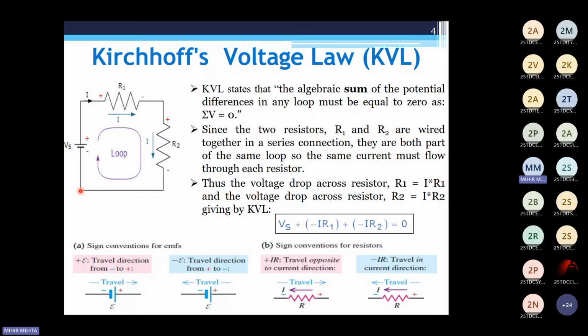Now moving from the bottom left corner to the top left corner, in this branch you have a voltage source where you are moving from the negative terminal immediately followed by the positive terminal. So you take the opposite sign of this, so this would be plus Vs. You can see in the equation you have plus Vs, and this is equal to 0. So that is how you form an equation.